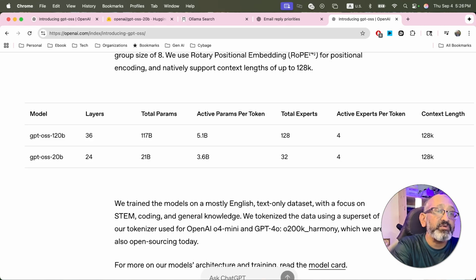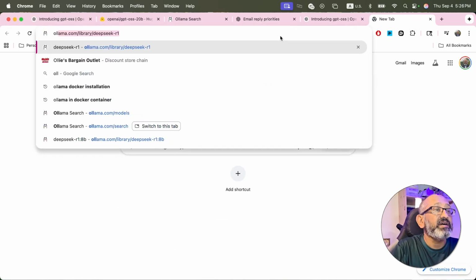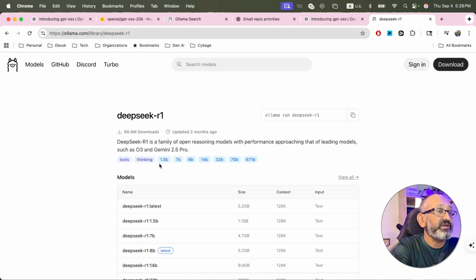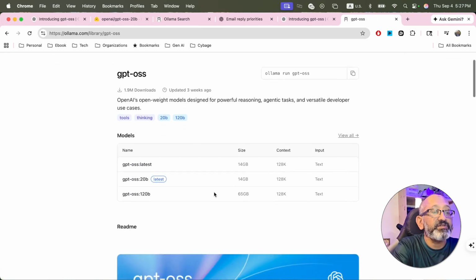Where can you download this one? As you know, we have done it in Ollama. I was doing DeepSeek before. So if you go to Ollama, go to models, you see GPT-OSS. When you go to GPT-OSS, you see it has a 14 gig version.